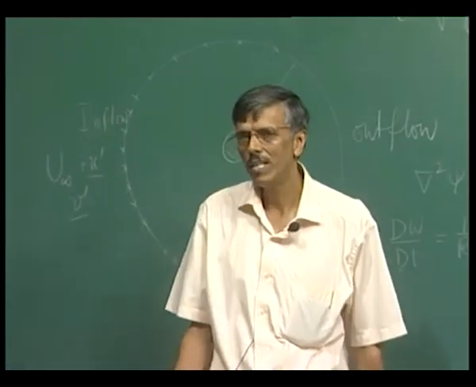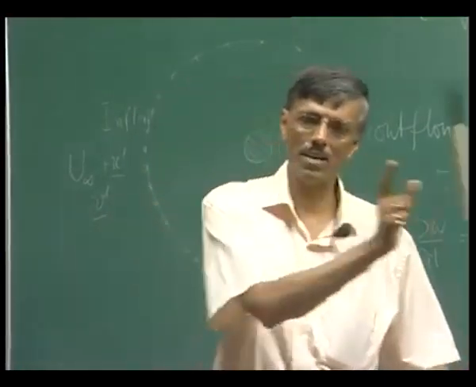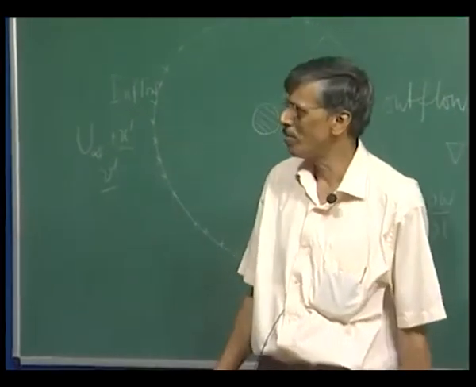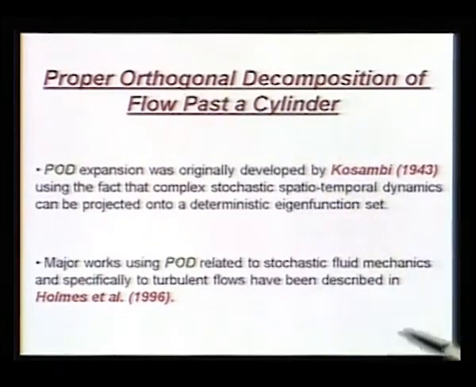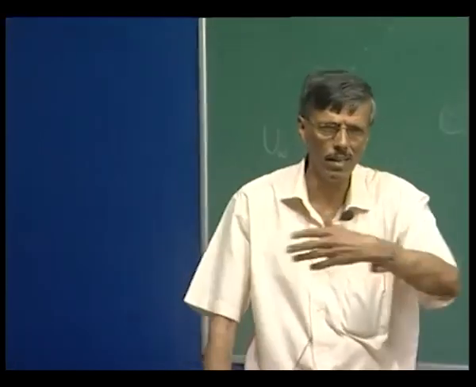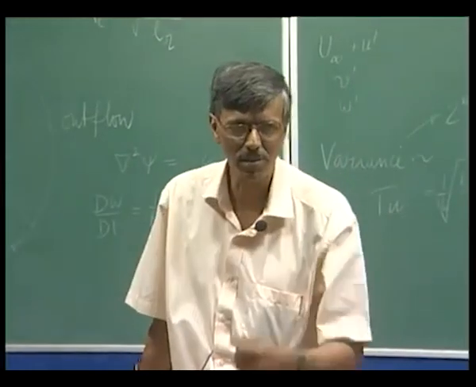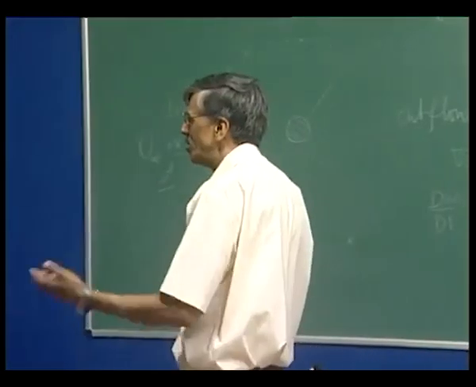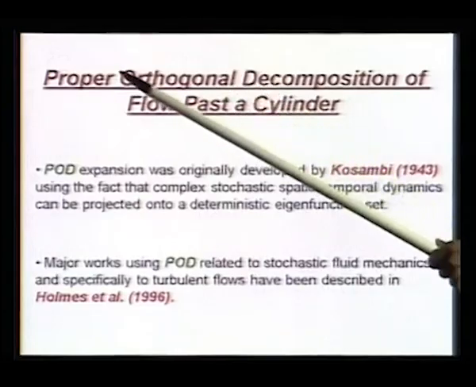So, he said, can I take this stochastic system and project it on a deterministic basis? What will be the property of this deterministic basis? They will be linearly independent, so they are going to be orthogonal to each other. It is like taking your orthogonal functions. A very simple example is your trigonometric functions, like the Fourier transform that we have already seen, where I could take sine and cosine, and each one of them is going to be orthogonal to the others. So, that is what is being attempted.